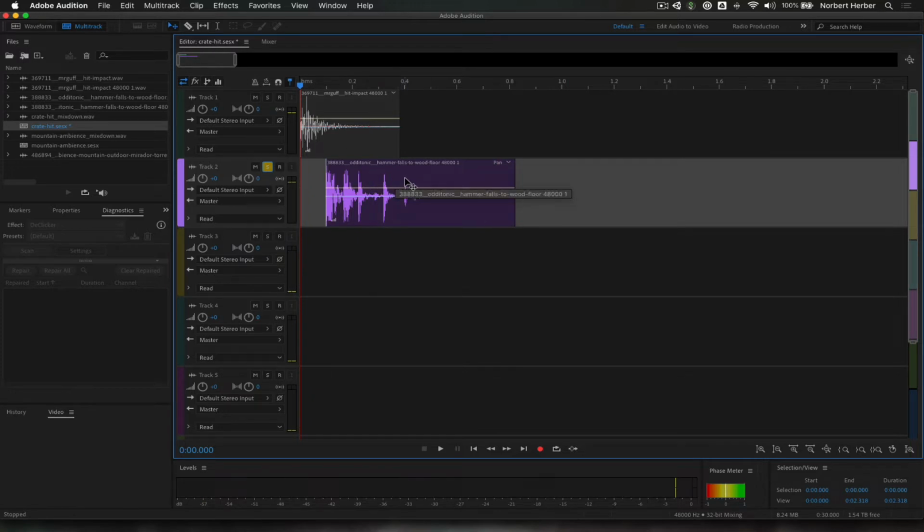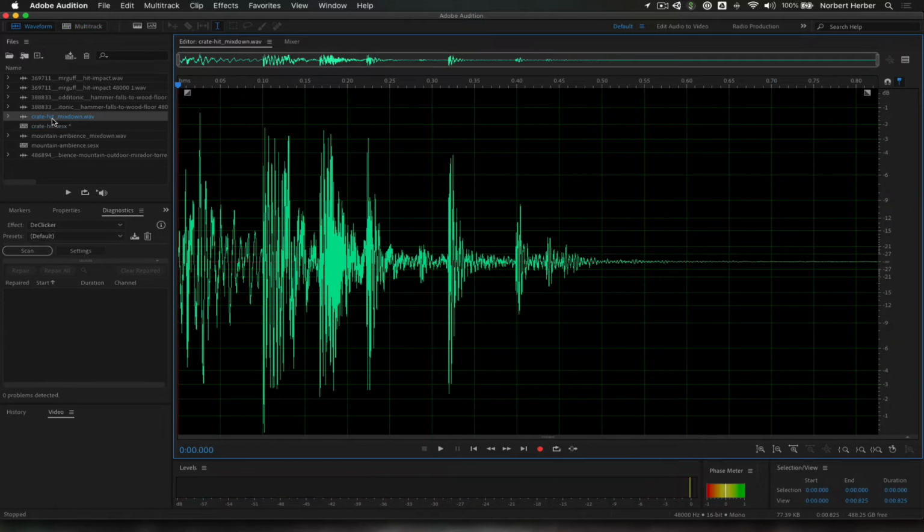Apparently it's the sound of a hammer that's falling onto a wood floor. But together, we get a little bit of rattle, a little bit of metallic impact, a good hollow thud, which makes a lot of sense for the hollow crates that you crash into when you drive your truck in this tutorial. Oh, and these have been exported as a single WAV file, so that's the final sound effect as a mono WAV file.